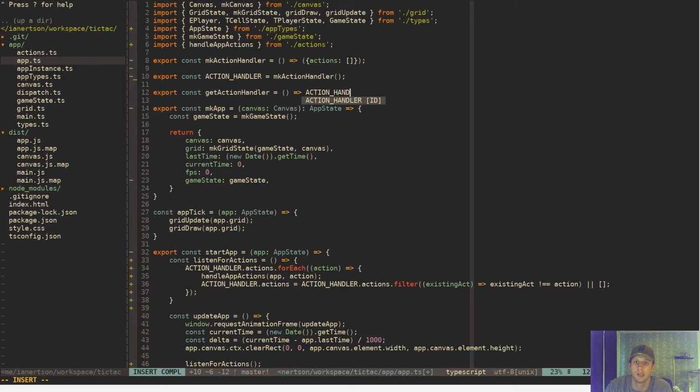action handler, otherwise mkAction, otherwise, actually let's do this.